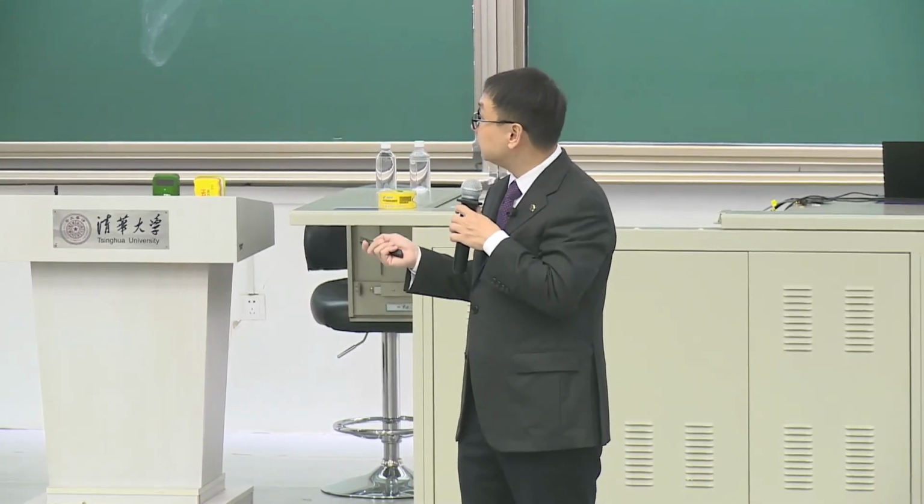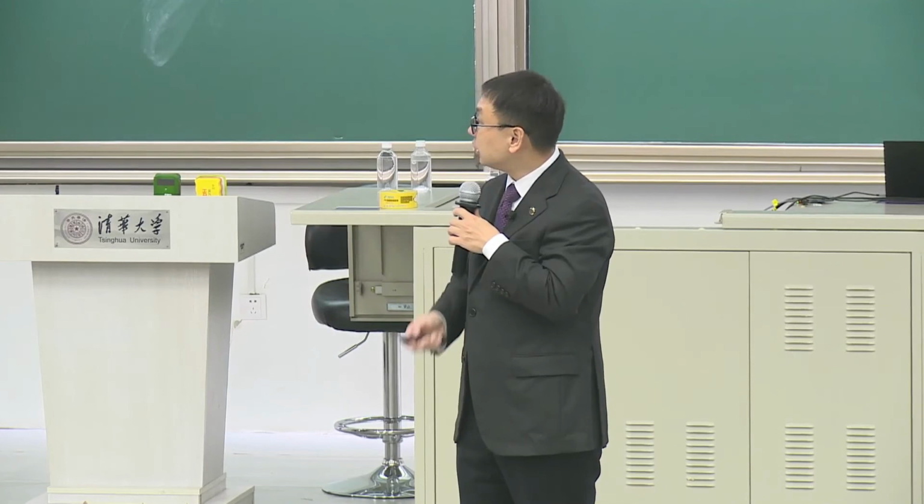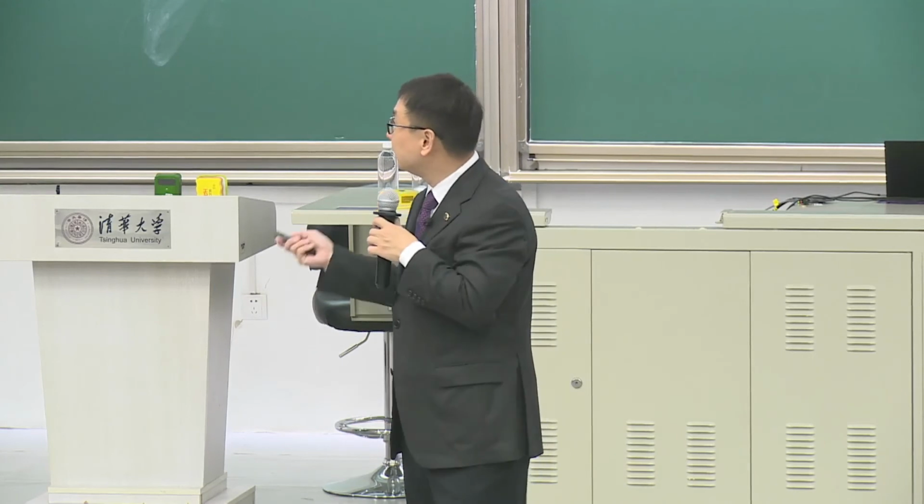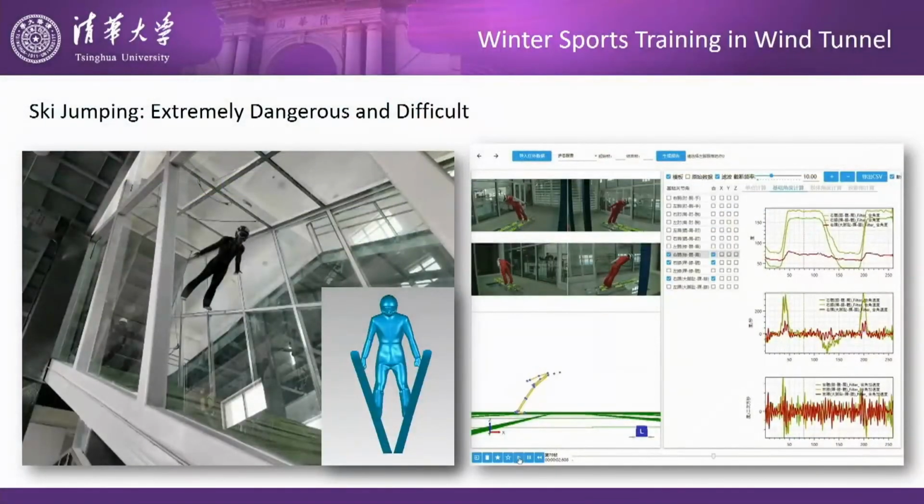All right, the sixth part is winter sports. It will be very brief. Ski jumping. I mentioned ski jumping many times because it's too dangerous. People jump at over 90 kilometers per hour. At this speed, they jump up, fly, get down. Maybe there are only 1 or 2 seconds that he's flying in the air, no time to think. Really no time to think.